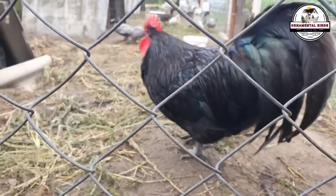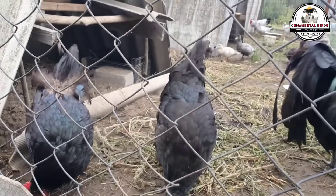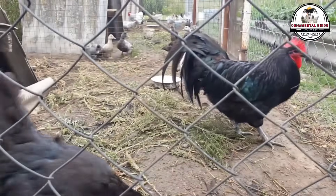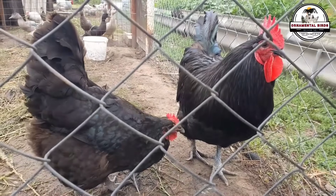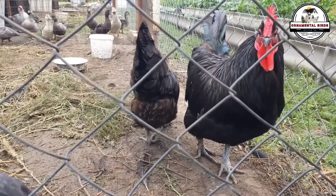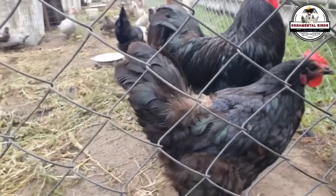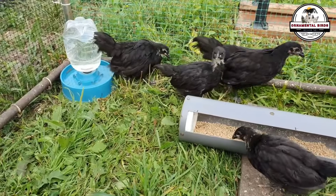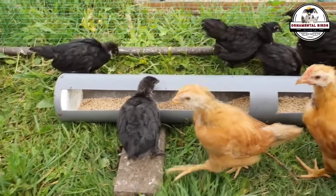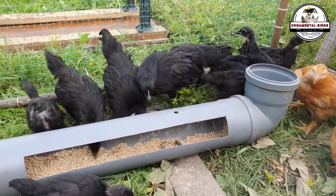The main objective of this cross is to obtain a hybrid that inherits the high egg production of the Australorp, but with the robustness and vigor of the Rhode Island Red. In most cases, this objective is successfully achieved. The hybrid hens are excellent layers, producing a large number of eggs throughout the year, with a production very similar to that of the Australorp. At the same time, they inherit the father's strength, which allows them to maintain that high production without suffering from stress or health problems. With a single cross, a new flock of hens can be obtained that will outperform most dual-purpose breeds in terms of egg production.